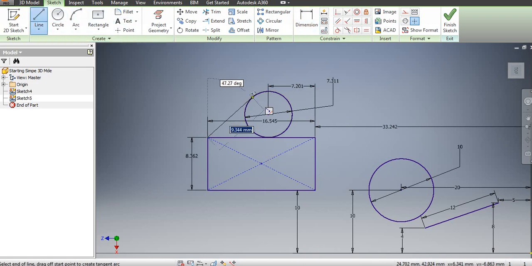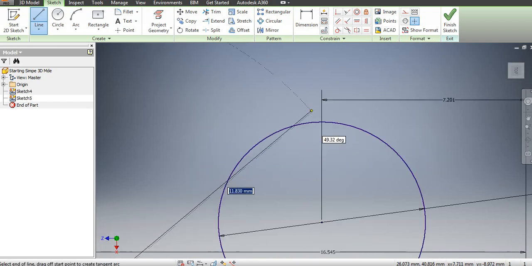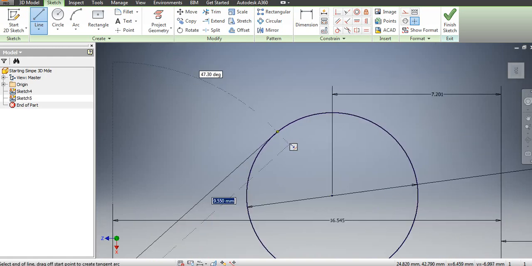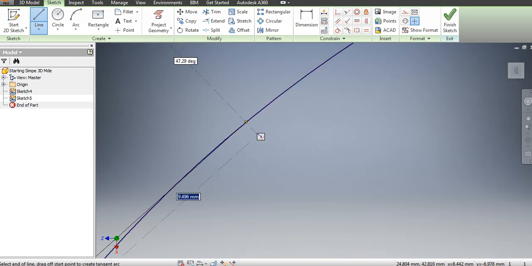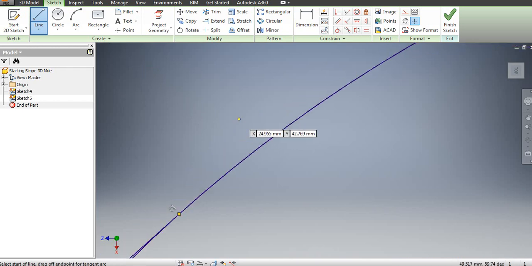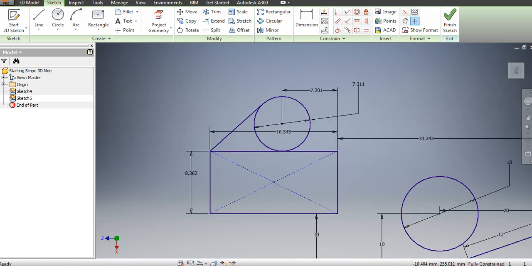Create one line, and you can see here it is taking some automatic constraint. You can see here the tangency constraint is showing there, and that is fully constrained. Just trim this.